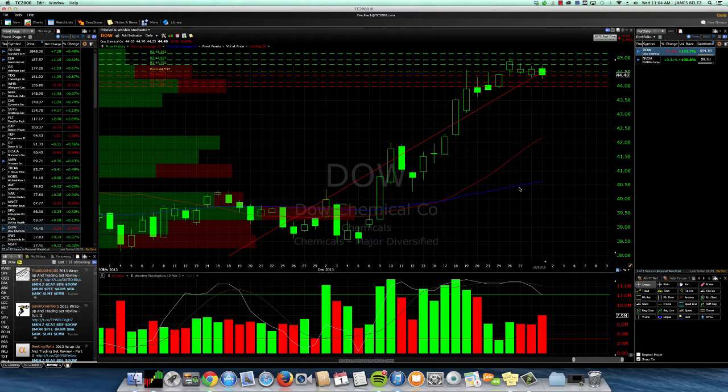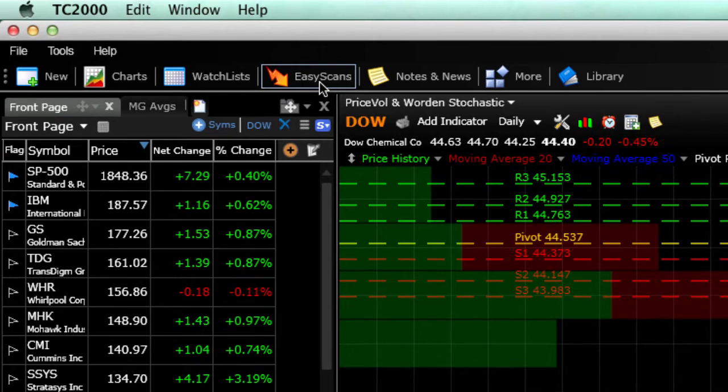Okay, so one of the cool features that Worden has in their TC2000 software is this thing called an Easy Scan. It's located right up here, and basically, what an Easy Scan is, it's a search engine for stocks. You put specific criteria in, it then goes through all those thousands of stocks that are on the U.S. stock exchange and peels off ones that have the minimum qualifications for you to look at. It doesn't mean we're going to choose all of them or that all of them are great investments at this particular time, but they contain the minimums that we require whenever we're looking. And we run this thing often.